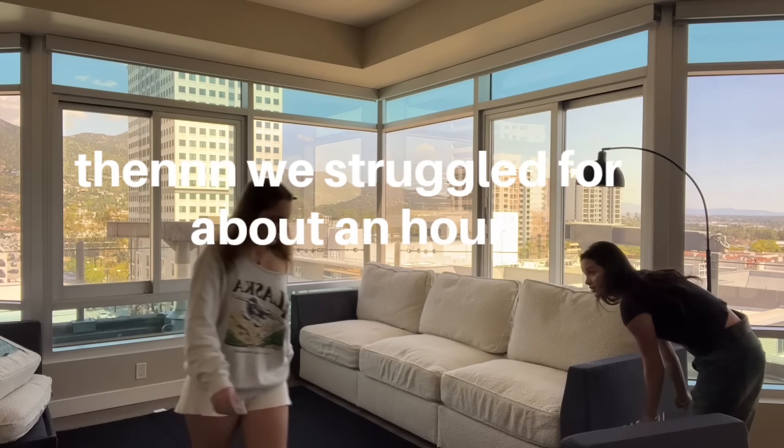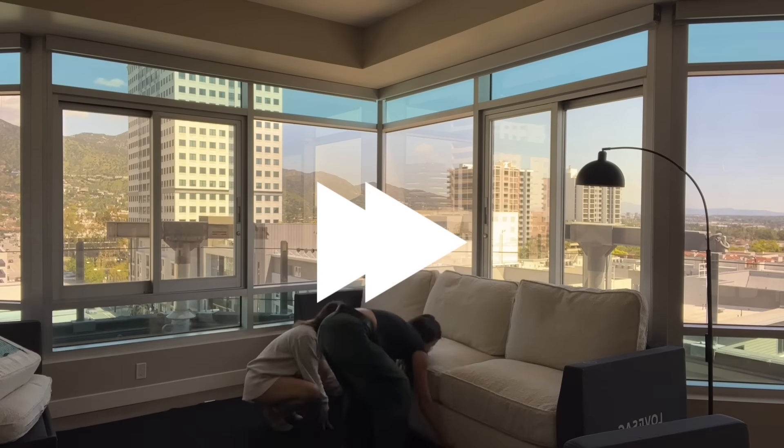Okay, we're gonna do the rug now and it's gonna make a world of a difference. Guys, I'm dying — actually I was dying, I was not alive anymore. We had to take apart the whole couch. Matt helped because I didn't know how to do the rug. I had to turn off the camera. We had to turn the couch upside down because I had velcro stuff to stick on it but it wasn't laying flat, so then we had to turn it back around, move the coffee table, take apart the whole couch, then put the rug down.